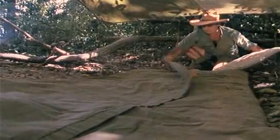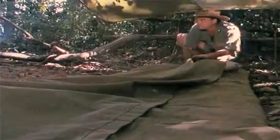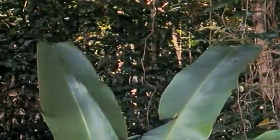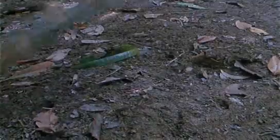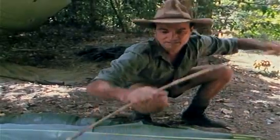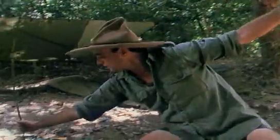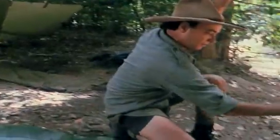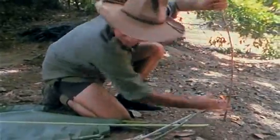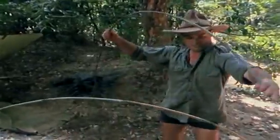One of the first requirements in the scrub country is shelter. And if you get stuck out here without a tent, or as we call it in the army, a hoochie, you can knock one up out of the scrub itself. It's a technique that Aboriginal people perfected. This stuff here is that lawyer vine. And what they do with that is stick it in the ground like that, and then over this side here, and make a whole bunch of rafters out of this stuff. Like this.